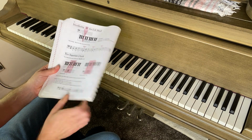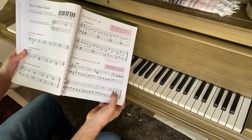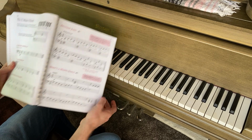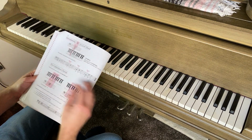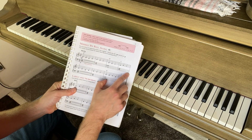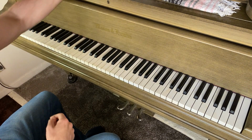Let me remind you, here, with Here's a Happy Song, in this spot right there, you might remember I talked about that trampoline, the C major chord going up and down, right? That buoyancy that I mentioned. So the same thing here. It gets the end of the measure up and down right there, okay?